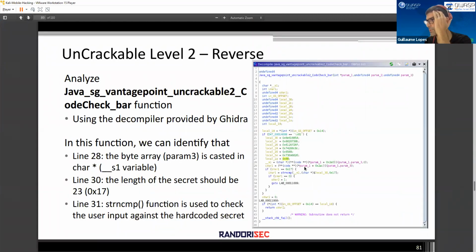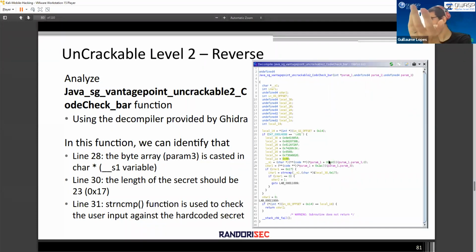So you can see what I showed you before, where I made a mistake with Ghidra. We compare the length of the user input, and then we perform a strncmp between the user input and this variable, which contains the secret. You can see the secret is split into different parts, and the comparison is made with the same length defined here. If it's okay, we find the secret, and if not, we need to try harder.